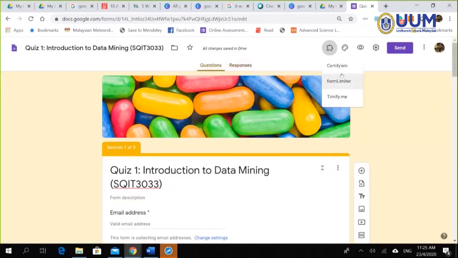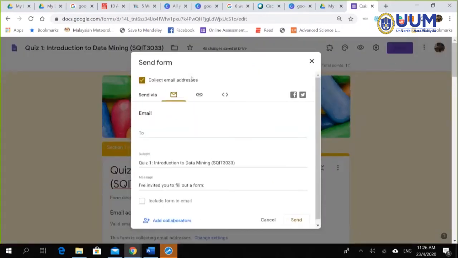Okay, supposedly it will trigger automatically. Can they continue at another time? Cannot. If they are halfway and the internet connection is down, they need to do it again. Okay, let's submit it because it's almost 11:30. When we send it, we always send it to the student. Click send.